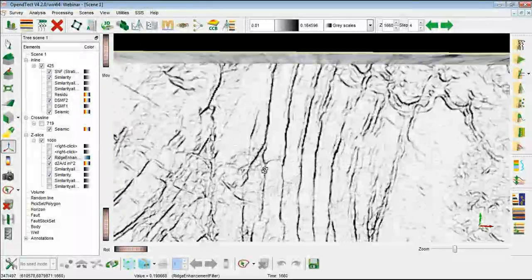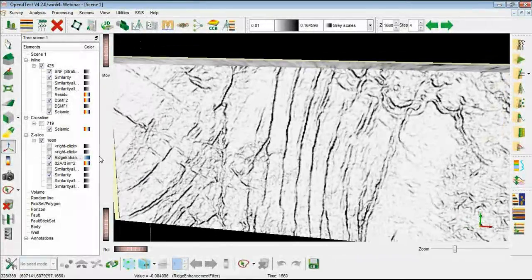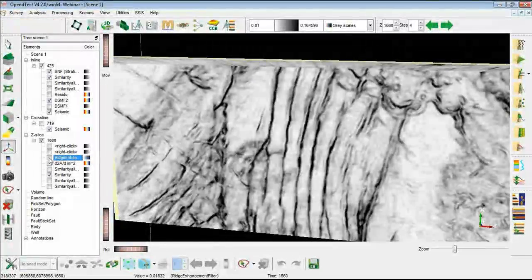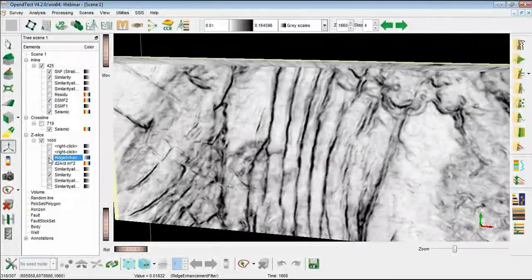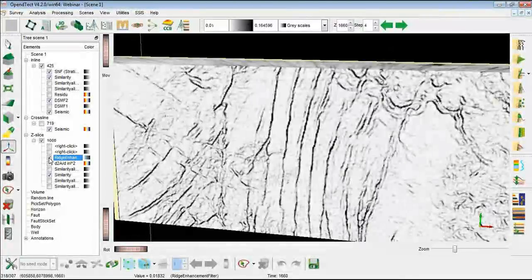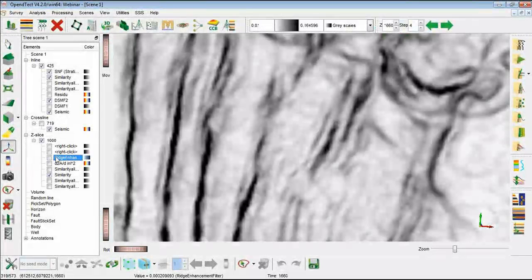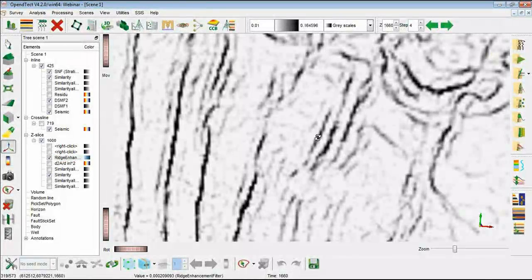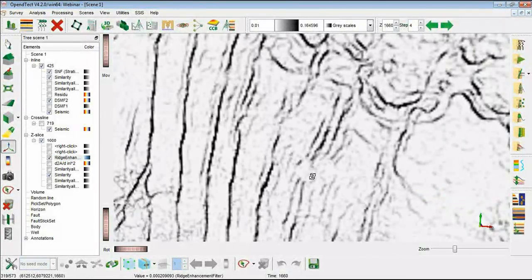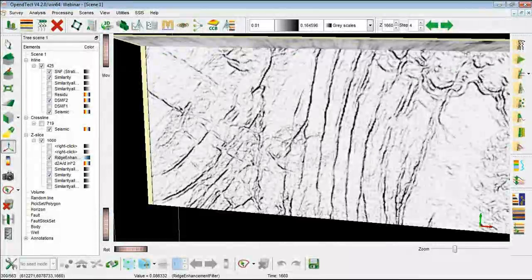And then you get your optimized image, and let's compare that with the original similarity. You see that all the faults are a lot crisper now than in the original similarity. You see that some faults that at first were kind of diminished, not very obvious, come out more to the foreground. So the output product of this rich enhancement filter is what a lot of interpreters actually prefer to see to make their fault interpretation on.